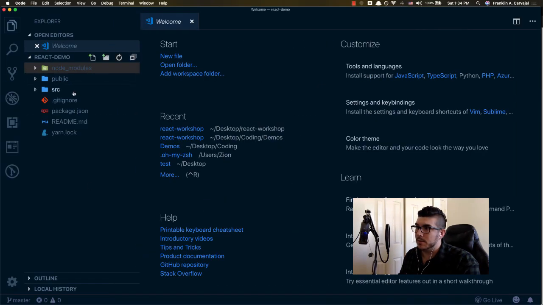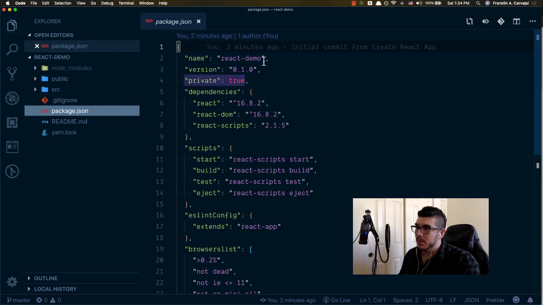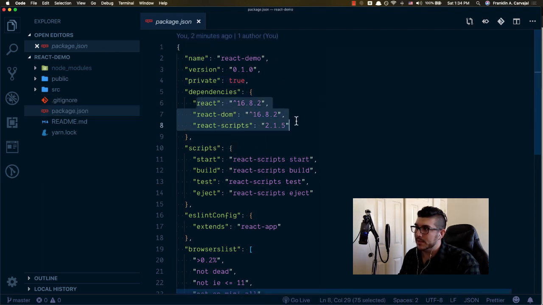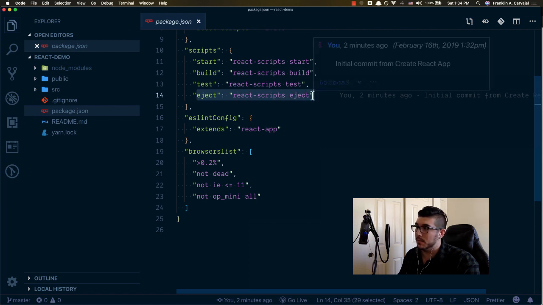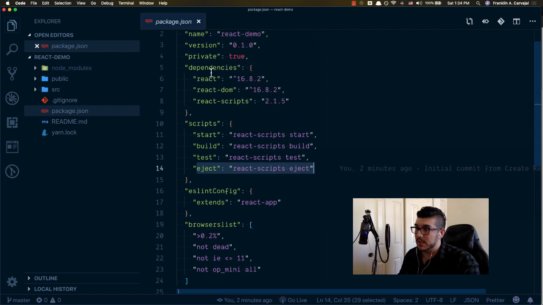So if we come back here, the reason we were able to do this is because Create React App created a package.json file with dependencies already pre-installed based on a specific script version that's maintaining this. And then there are some scripts for starting, building, testing, and ejecting. Now, ejecting would be essentially opting out of any updates that are made from the team at Facebook that manages Create React App, as well as we have start for actually running locally.